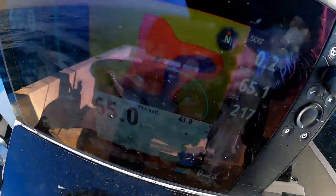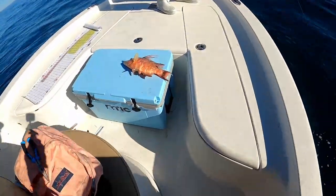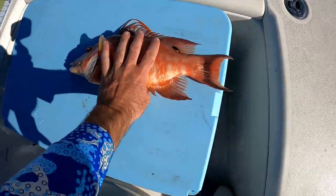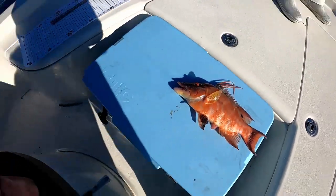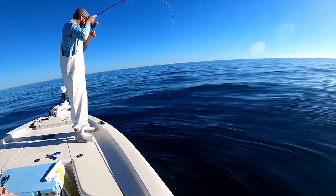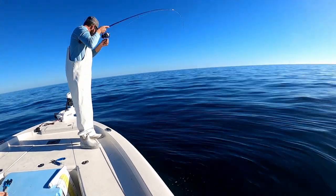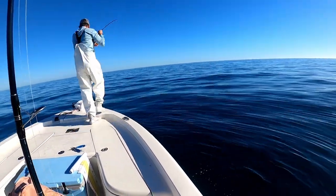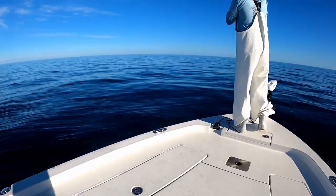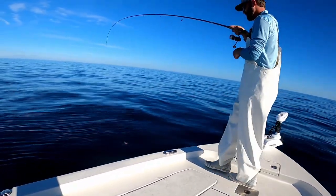After doing some more research on the Hard Bottom HD chart, we're in about 65 feet of water. First keeper hog of the day - 14.3 inches, something like that. Gonna get some more of them hopefully. Could be another hogfish on here. Does it feel decent size? Could be short. If it's going to the other side of the boat it should be decent. Yeah, it's a hog - male.